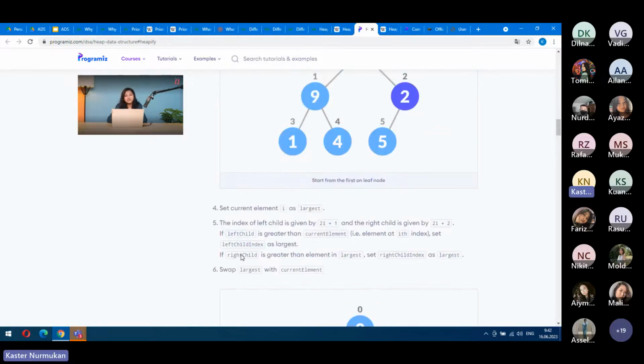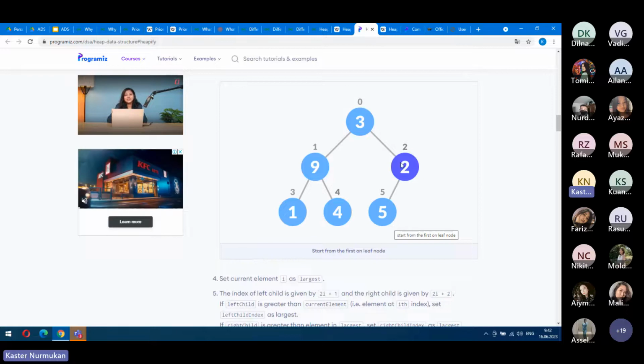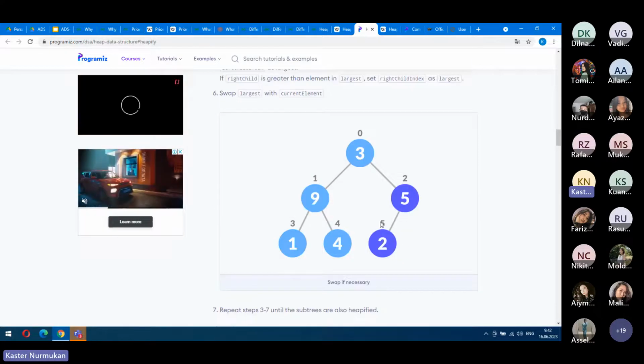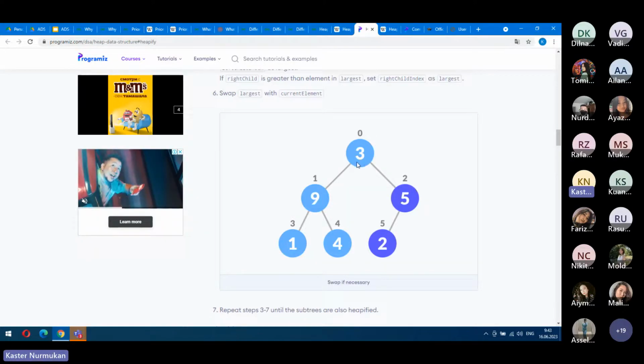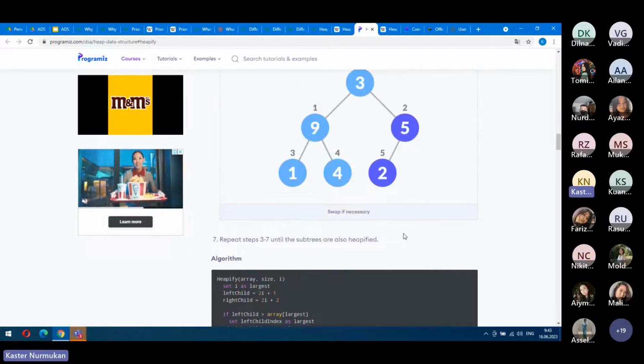Now they try to find, starting from the last element, viewing the maximum heap. You can see comparing 5 to 2, this 5 is bigger than 2, so that's where they split it. Then of course they compare at a higher position, comparing to 3.